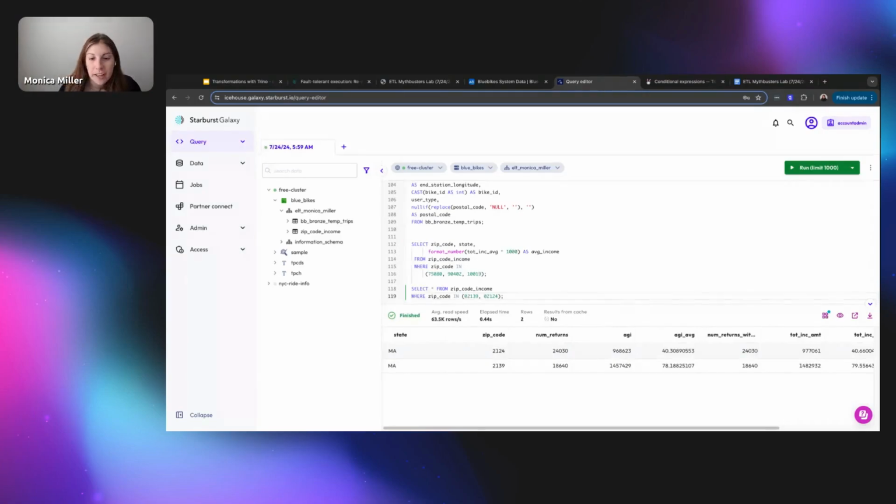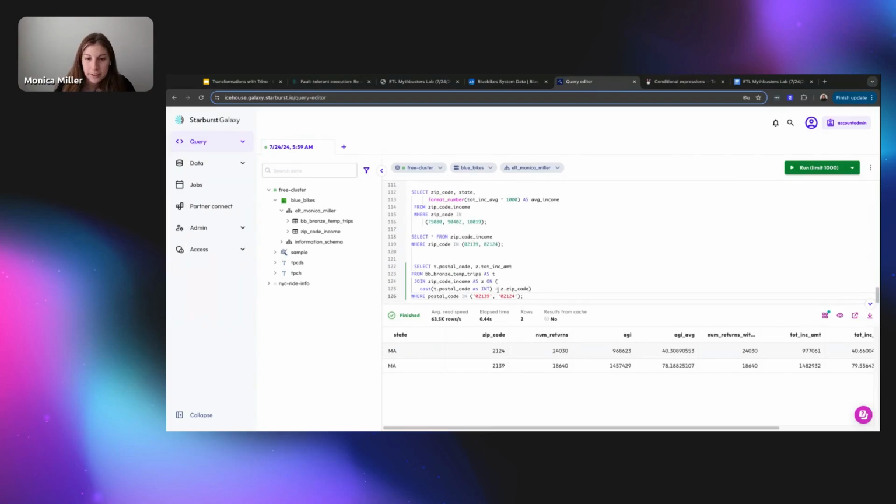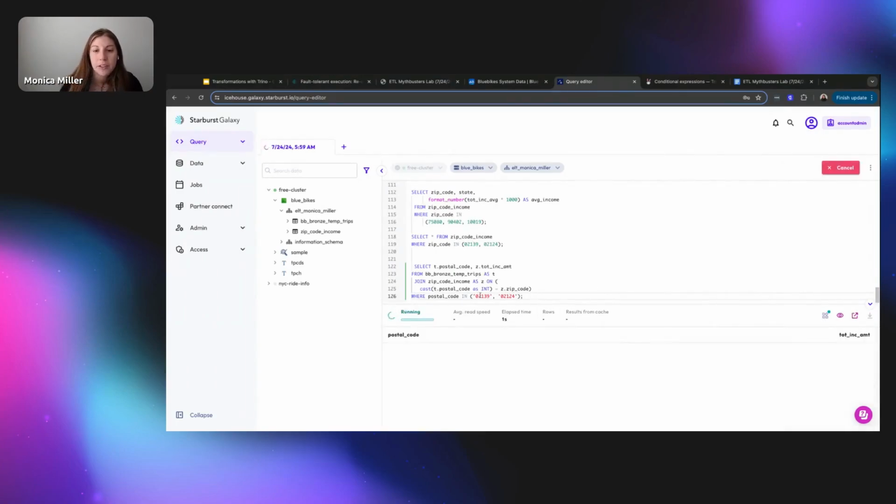So to expedite that, we're talking about it now, we're accounting for it, and we've got a specific SQL statement that we can utilize to grab all of the zip codes and do that SQL transformation on the fly as we're building out our silver layer. So I'm going to copy the statement from page 26 and run that to look at the zip code analysis. I'm just going to run it to make sure that we can do it specifically for those two Massachusetts codes that came back different.